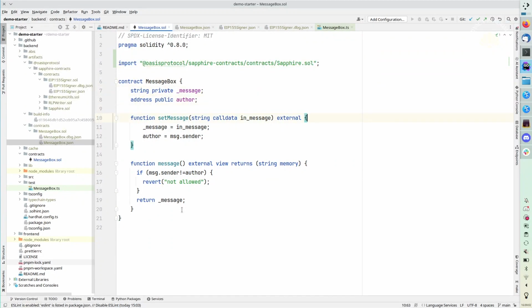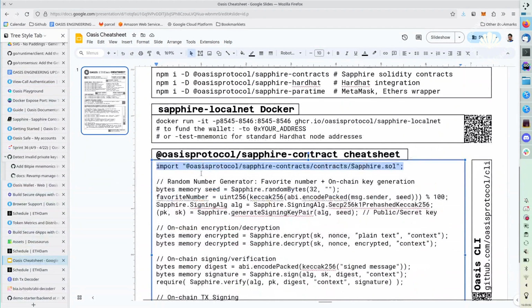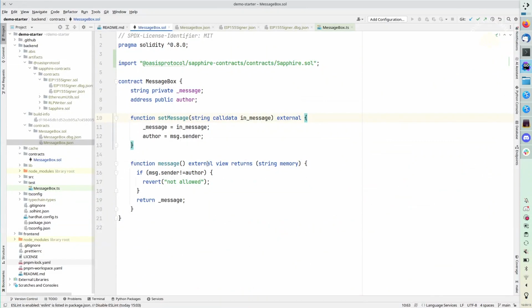And the first task I'm going to show you is the random number generator. Let's compute my favorite number. So instead of calling message, let's rename this to favoriteNumber, and it will return the uint for this purpose.